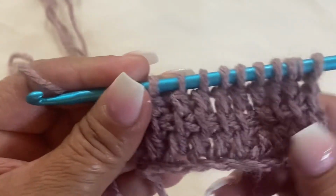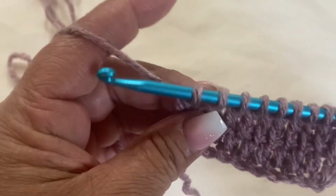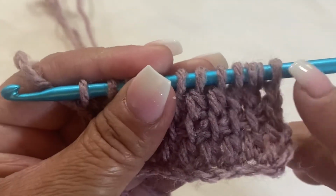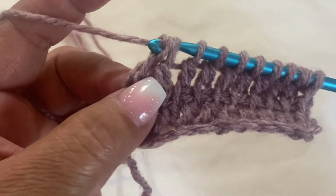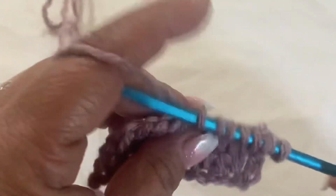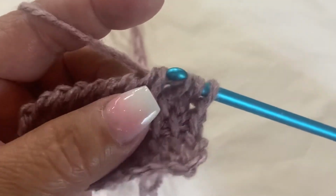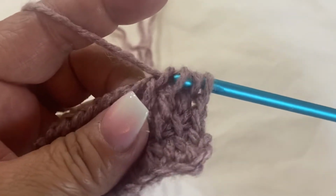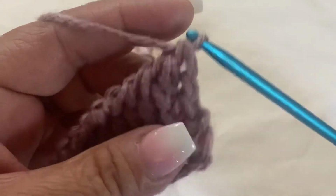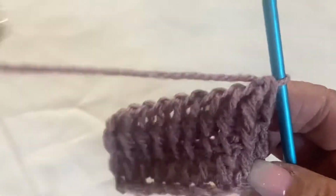Okay, so now we're back at where we're gonna do the reverse pass. Remember that was the forward pass. Now we're gonna do the reverse pass. So you're gonna chain one. Remember that it's to get to the height that you started right here. Then you're gonna yarn over, pull through two. Yarn over, pull through two, and repeat across, until you yarn over and pull through the last two. And that is your second Tunisian double crochet row.